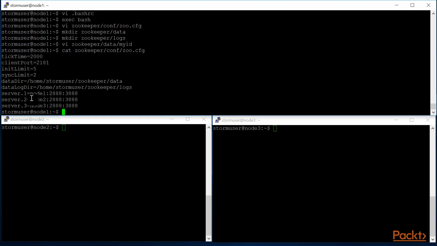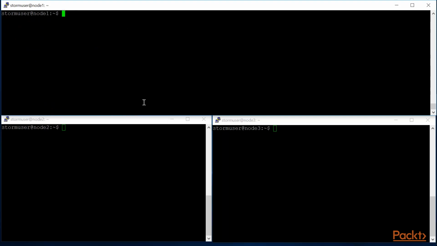So here I mentioned, right, server.1 is node 1. So see, what I did is in the myid of the node 1 machine, I have specified 1 represents node 1. Similarly, in the second machine and the third machine, I will say 2 and 3 respectively. So once I'm done with this configuration, now rather than going ahead and performing the same steps in the remaining 2 machines, I can just transfer the folder itself directly.